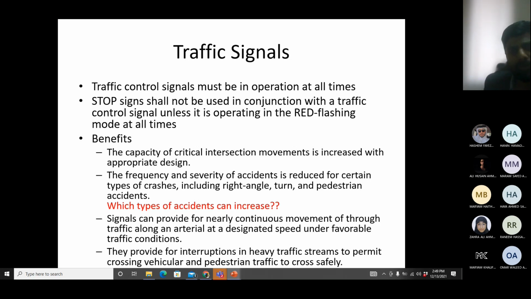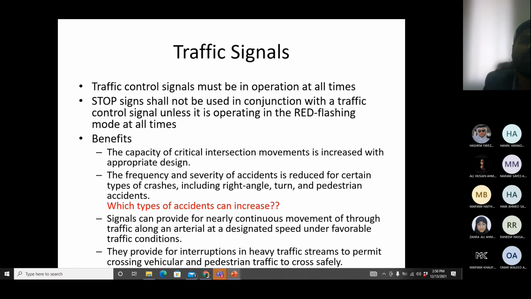So they will not get into an accident, hopefully, if the drivers are sensible enough. Severe accidents like accident with a pedestrian or head-on accident or right-angle accidents, these are very severe accidents. Obviously these movements are separated because of the timing of the signal.